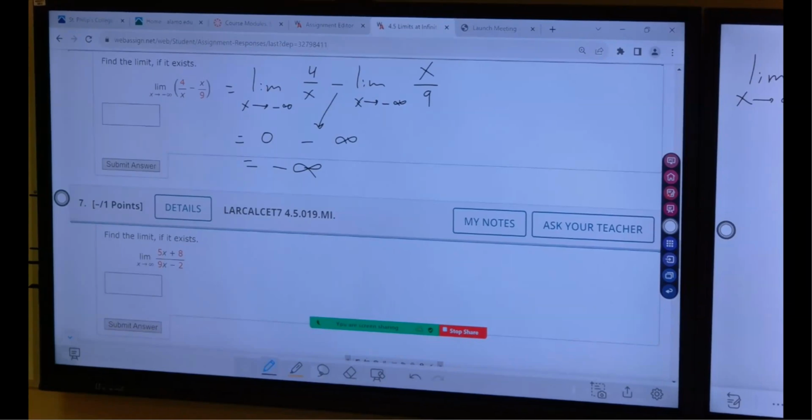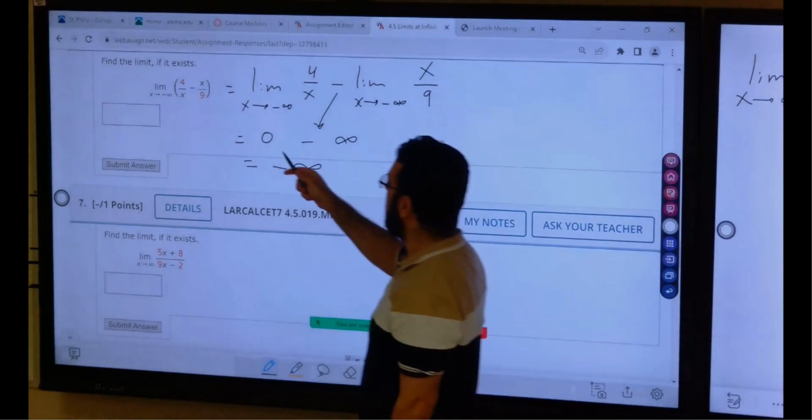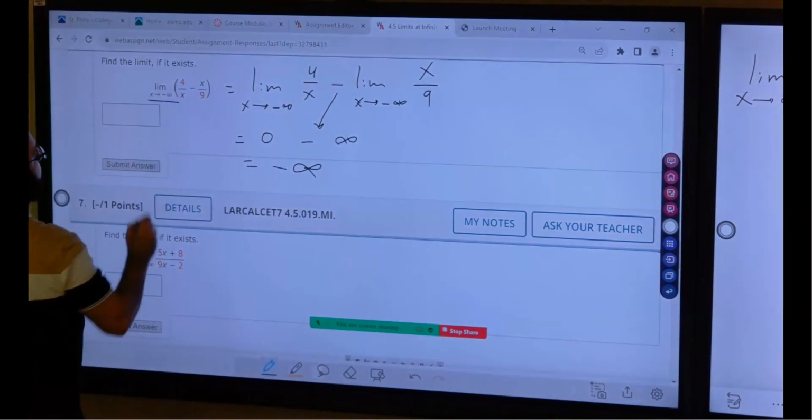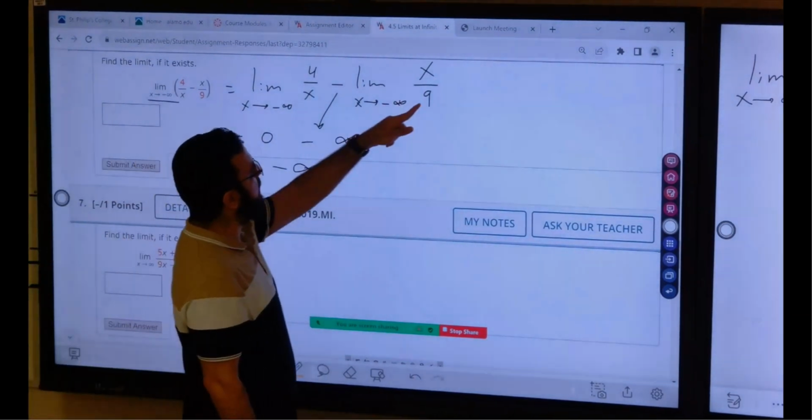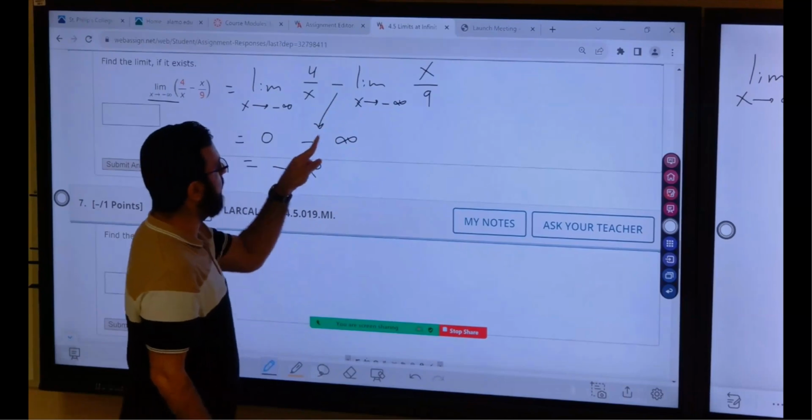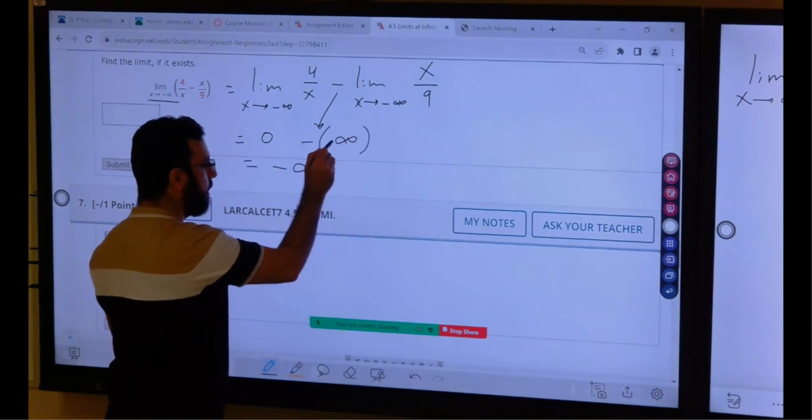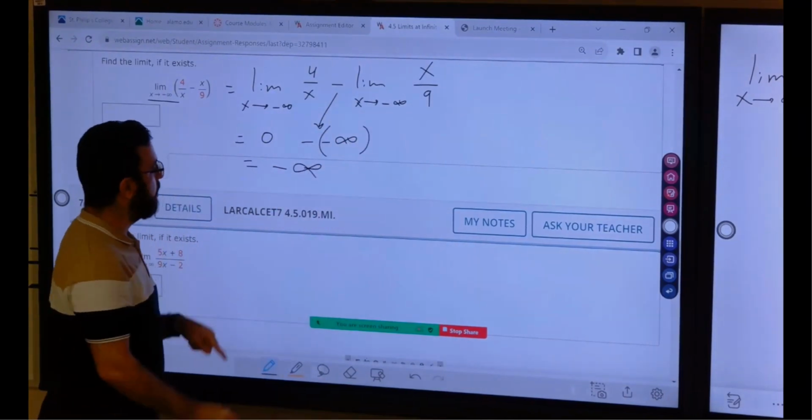Is that right? What do you think? Well, x always goes to infinity. No? Unless it's positive, it goes to infinity. Wait, is that right? No. Why? You forgot to put the negative sign in front of it, because the x is going where? To negative infinity. That means this part, with the negative sign, is gonna be positive there.